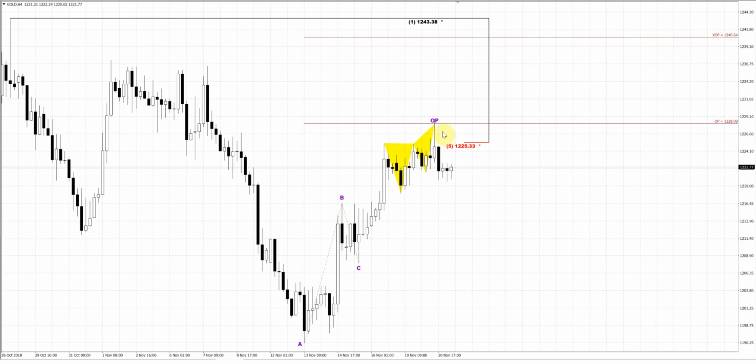And in general, this definitely looks like a retracement. It's not the downside continuation of the bear trend. This is just a pause in this upward action, and this encourages the bulls and gives them more confidence with the upward continuation. Now the question is, what will we get? Either we will get another leg down, a minor retracement, or we will get an immediate upward continuation to the upside. For that purpose we will use the hourly chart.